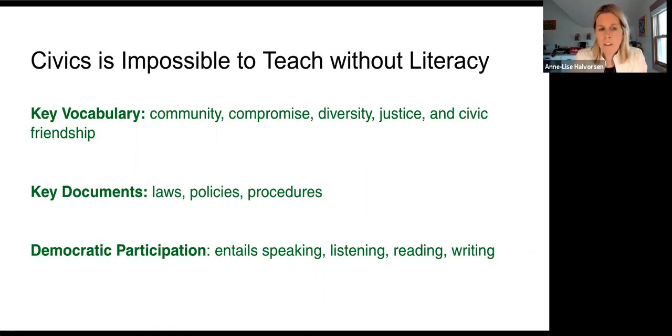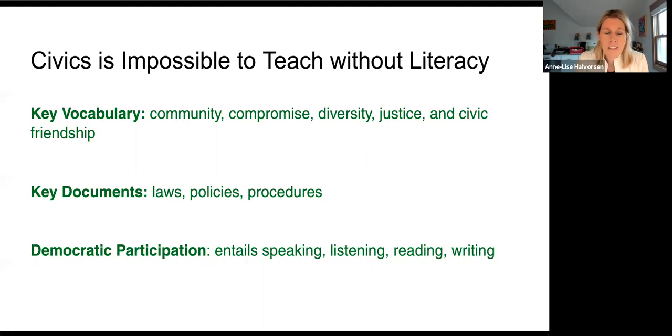And so almost always when I design curriculum, I create or find child-friendly definitions for these. Because you can go to the dictionary and find definitions for these terms, but they're not going to be anything a 5-year-old or a 6-year-old is really going to understand. Kids will ask you, well, what do you mean by this? What does diversity actually mean? What does justice look like? So finding good definitions is worth the effort. Literacy is so focused on vocabulary, so we can't teach civics without literacy.